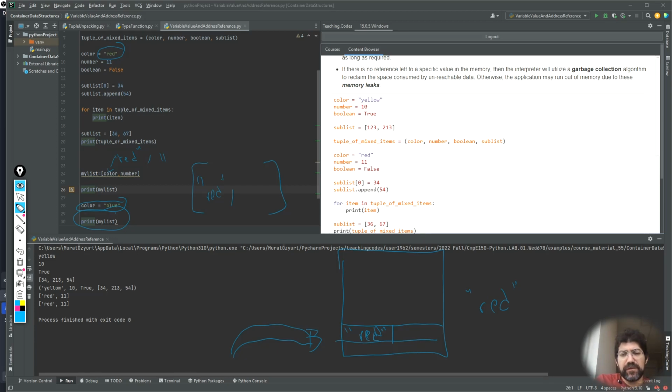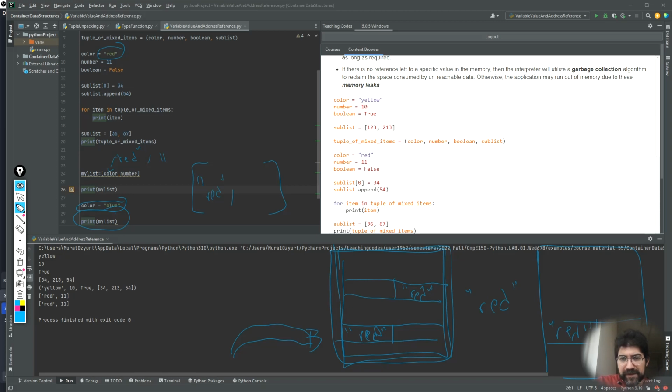So there is never going to be a copy of red in your memory. You're not going to see another red in memory during your program's execution. So this memory area is specific or dedicated to your program. There might be other programs that contain red.